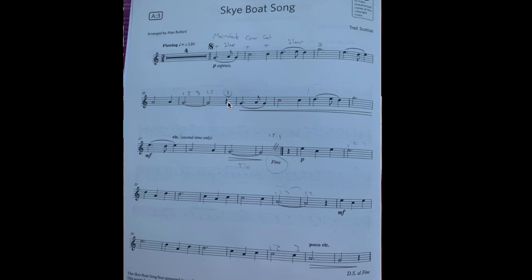Now, the thing about this piece is, once you've played the first eight bars here, the next eight bars is the same. The only difference is you've got a crescendo here, so you're going to get slightly louder until you get to mezzo forte there. We ignore this little command the first time because it says second time only.